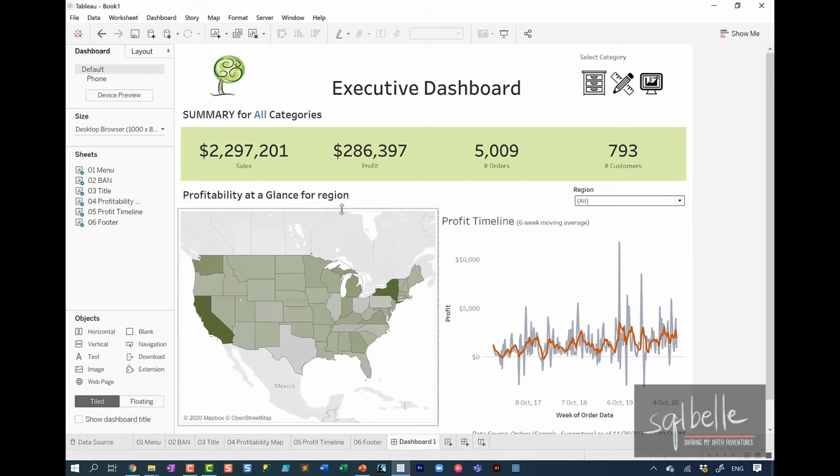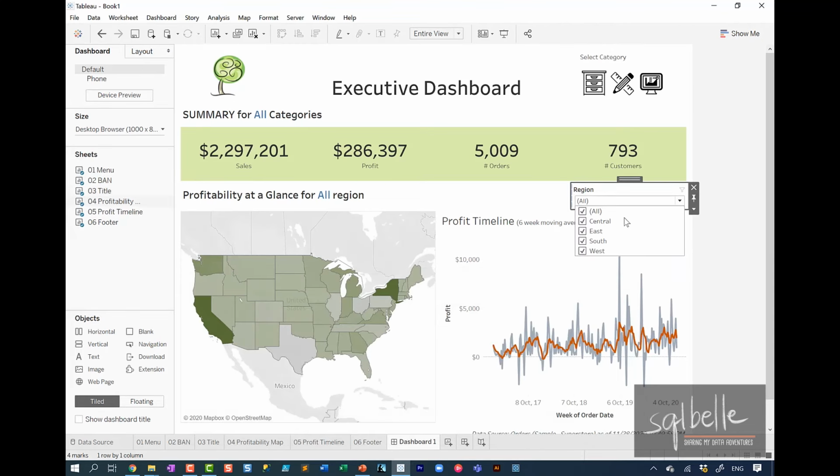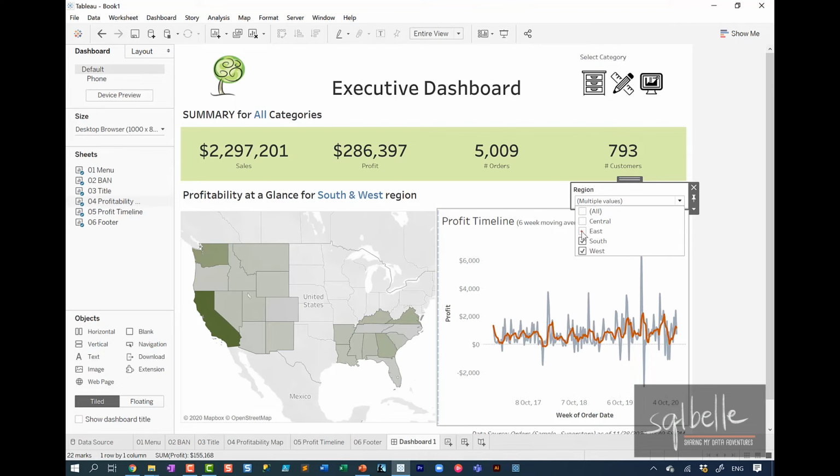And right now, let's change the title of this worksheet. So double click on that, and in here, we can simply add the new region value. We can color this region differently so it gives that visual cue that this is dynamic. So click OK. All region, maybe central, east, south. Good. And we can create the same calculated field for region if we want to toggle between plural and singular.